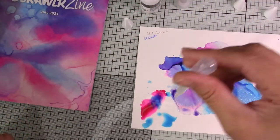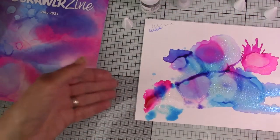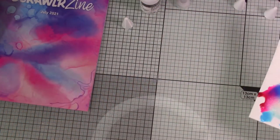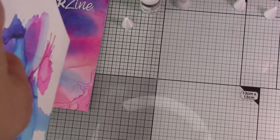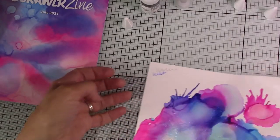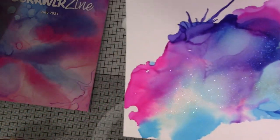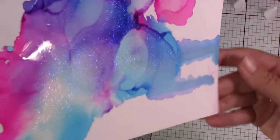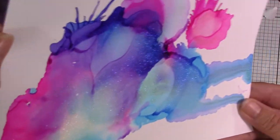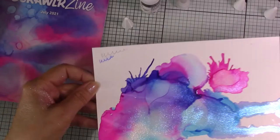Put a bit of this. Oh! Oh, that sparkle is just incredible. Wow. I don't know how well the camera is going to pick up that kind of lovely iridescent sparkle that you get with it, but it is very, very pretty. Oh, this is going to be a lot of fun to play with.